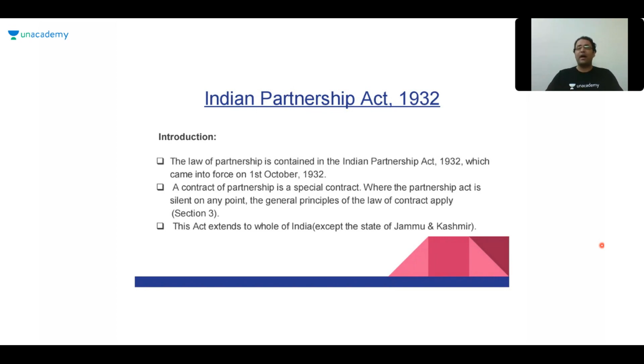But if the Partnership Act 1932 is silent on any aspect of partnership, then it is covered by the Indian Contracts Act 1872. And as per the Partnership Act, there is a very special document known as the Partnership Deed, which is essential for any partnership to come into existence. A partnership deed contains all the provisions, rules, regulations, liabilities, responsibilities of the partnership and the partnership firm in relation to one another and in relation to the external world. So, the most important document in a partnership firm is the partnership deed.